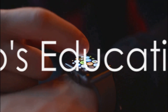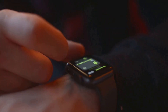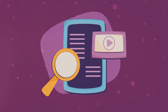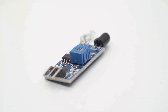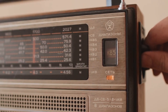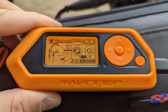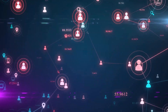Beyond the controversy, the Flipper Zero serves as a valuable educational tool. This pocket-sized multi-tool packs an array of functionalities that make it a comprehensive learning platform for tech enthusiasts, security researchers, and hardware hobbyists alike. It combines a fully controllable RF platform, infrared transceiver, GPIO pinouts, USB bridge capabilities, U2F key functionality, and one-wire contact points, all in one independent open-source device. The Flipper Zero invites users to delve into the world of communication protocols, offering the ability to interact with various radio protocols and opening a gateway to a wide range of devices, providing a hands-on approach to understanding the cornerstone of wireless communication.